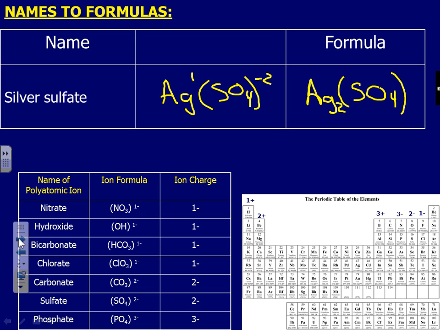In most textbooks, they would now take the brackets away because there's a 1 out here. When there's a 1, the brackets aren't needed because there's only 1 of them. If you leave the brackets in when you do your worksheet or an assignment or a test, that's okay. I'm not going to take marks away. But in a proper textbook, it would be written as Ag2SO4, and because there's a 1, the brackets are not required. But you can leave them in if you want. I don't care.